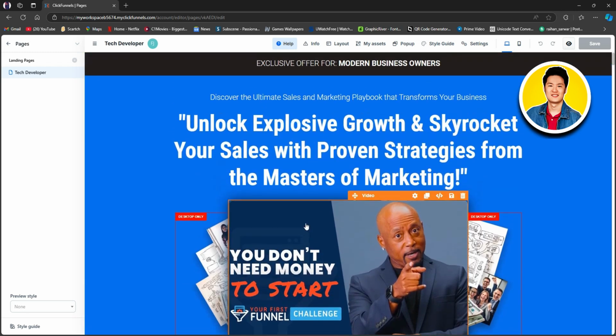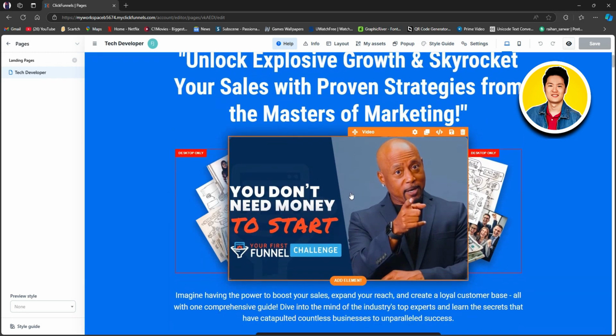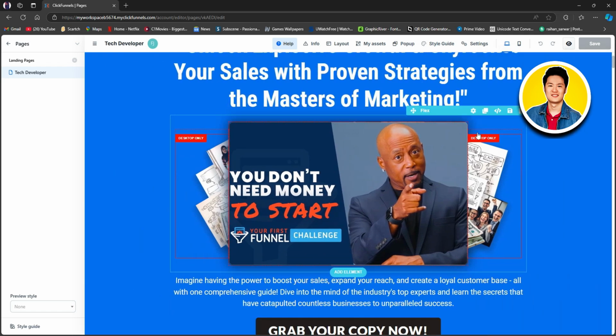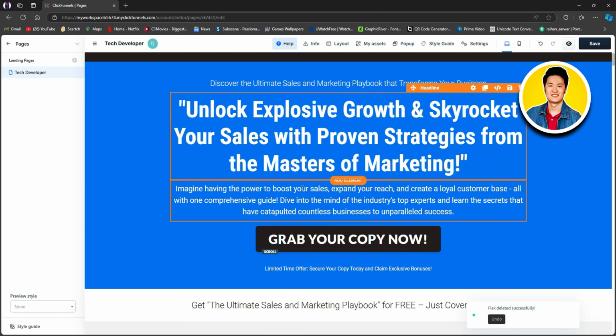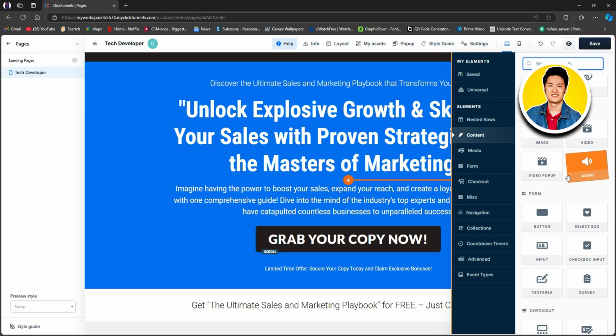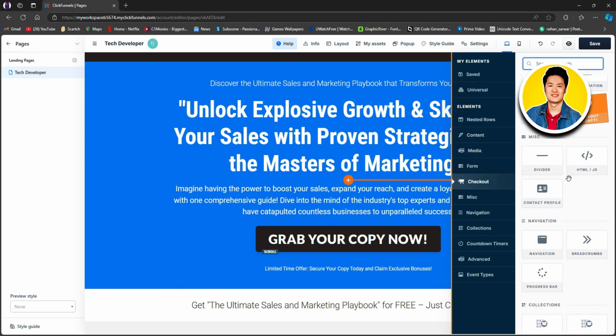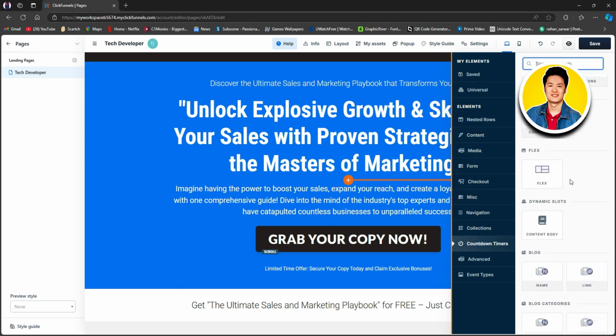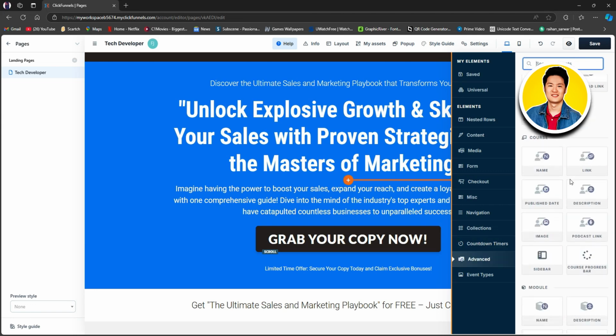So here, you can select whichever aspect of the template that you want to edit or change. You can also delete a specific part. You have this option to add element. If you click on it, you will get to see all the elements that you can add on the right side. So, go through them and select whichever one that you prefer. Here, you can see a lot of options to choose from. So scroll through and check them out.